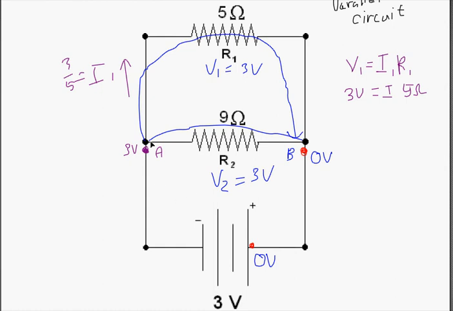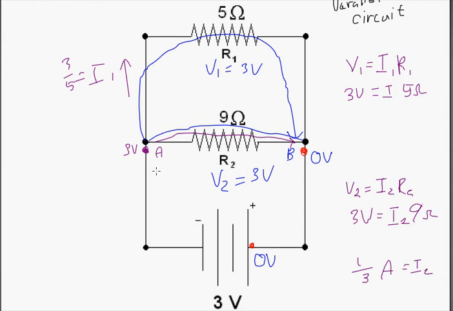But then also when we get over here, we know that this is 3 volts. And when I'm looking at resistor 2, it's V2 equals I2 R2. And I have 3 volts because it's got to go from 3 volts to 0 when it goes this route right here. And I don't know the current, but I know the resistor, it's 9 ohms. So I'm going to go 3 divided by 9, that's 1/3. And it's 1/3 amps equals I2.